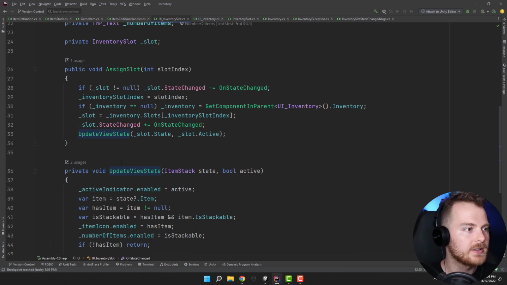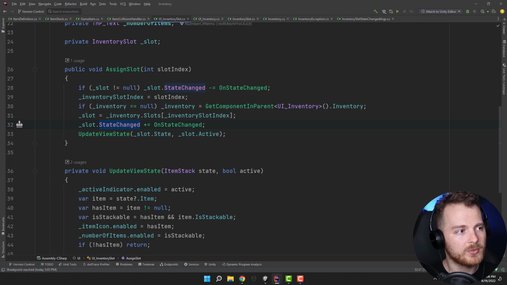And I think what is happening is that during the assignment of the slot in the inspector, the subscription to the events is not propagated to the game. So we have to make sure that we are resubscribed during the start of the game.